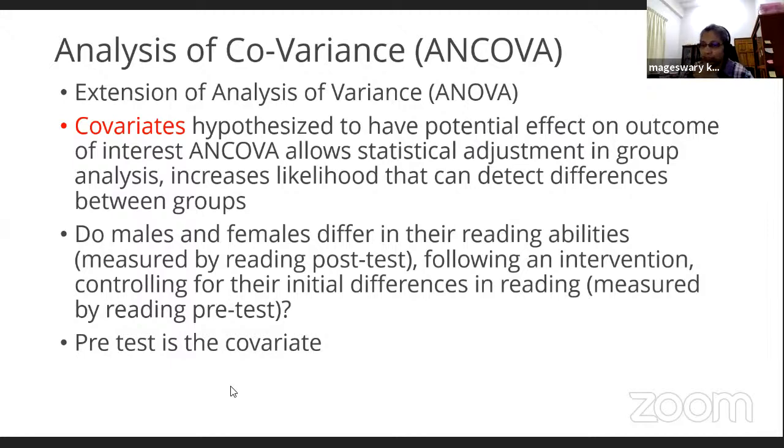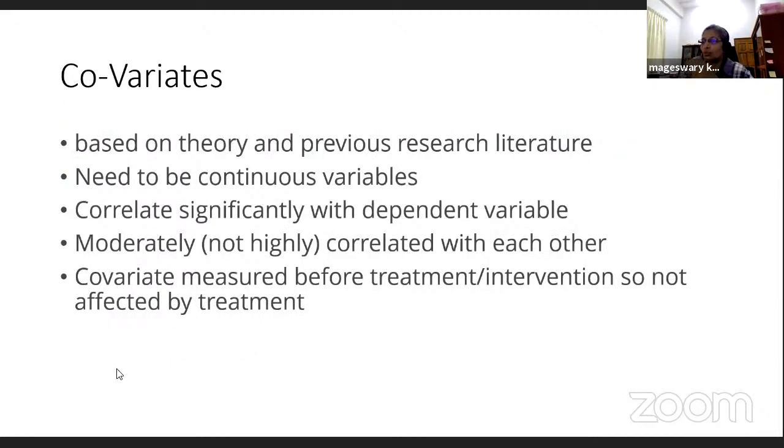Now I'll show you some examples. Why do you need to control the covariate? The reason is the covariate might correlate with the dependent variable. The dependent variable is understanding. If you don't control the pretest, it might affect the understanding. Or if you don't control the gender, it might affect the attitude scale. So the covariate must be controlled. How do you know which is the covariate? Fall back on the theory, fall back on the literature. Past studies state that gender is one of the effects that I must control in order to measure the effectiveness on attitude. So this is a covariate.